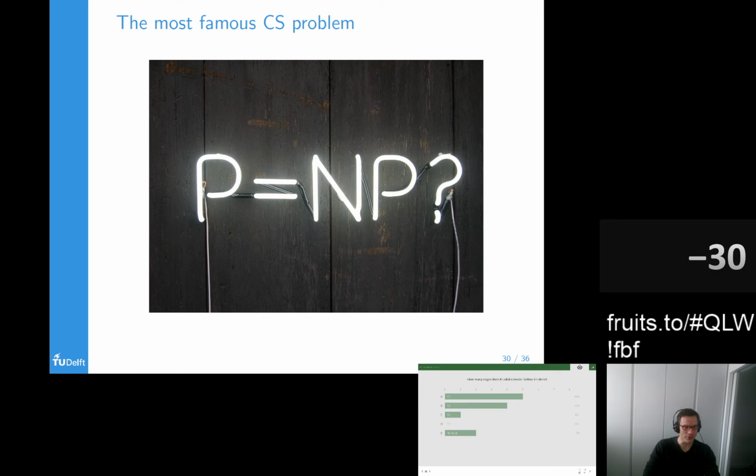And simply put, it is the question, is there a strategy that always finds you the shortest route through all cities back to Delft? And there's two options. Either such a strategy exists and all computer scientists so far have been incredibly stupid and we just haven't figured it out. Well, I'm a computer scientist. I don't really like that option much. The alternative is that there is no solution.